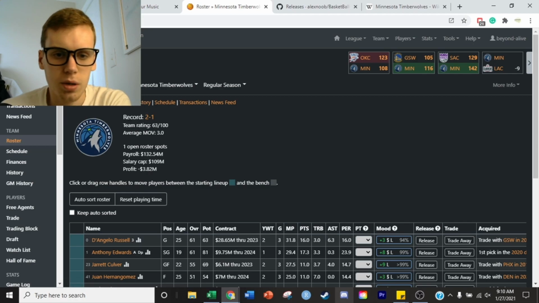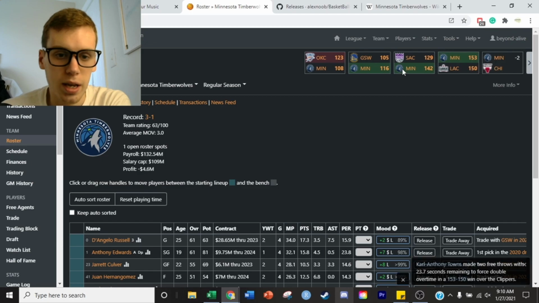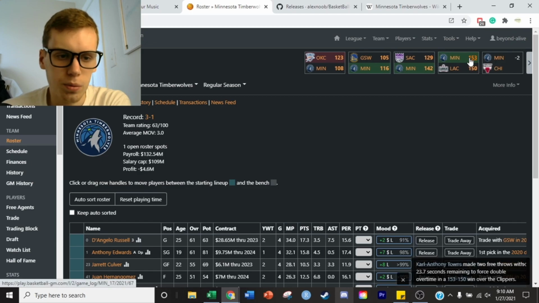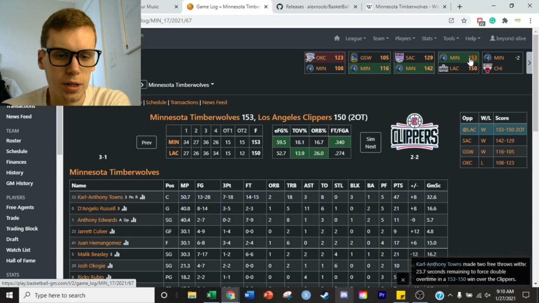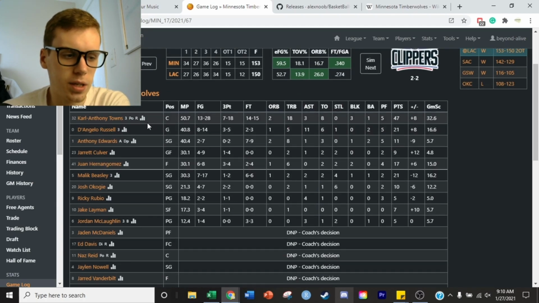So let's go on to the Clippers here, playing an away game. And also just show you your betting line, which is pretty cool as well. So we're going into this one 9-point underdogs, and we actually get a 153-150 win. So we've been putting up points. That's 2 straight games with 140 plus, yet to score less than 100. And once again, Karl-Anthony Towns just coming up huge for us, 47. So he has just been absolutely carrying.